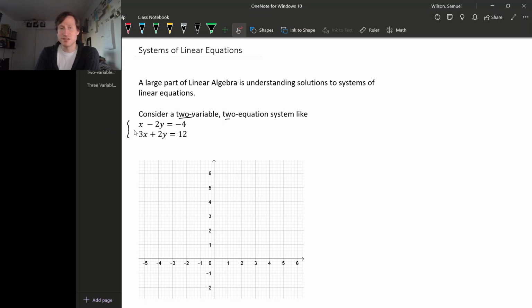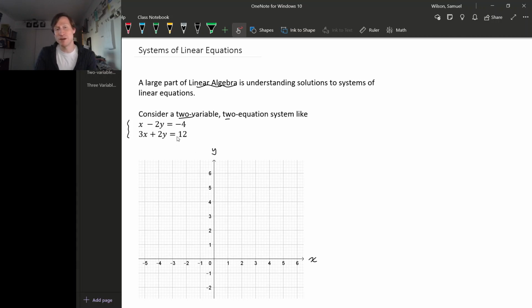So for this particular system, since we have two variables, we need an axis for each variable. So there's an x-axis and a y-axis. And so the resulting geometric space, which in this case is the xy coordinate plane, is all of the possible solutions to this system of equations. Of course, not all of these possible solutions are actually solutions, and locating and characterizing the actual solutions is a large part of what linear algebra is all about. For this sort of two-variable situation, we have good tools already for solving this kind of system.